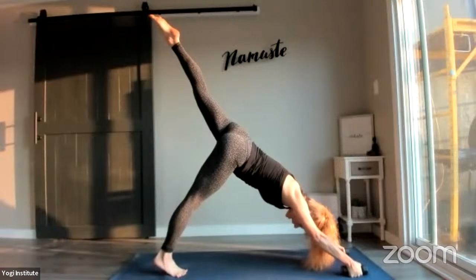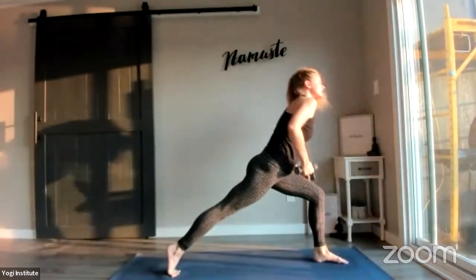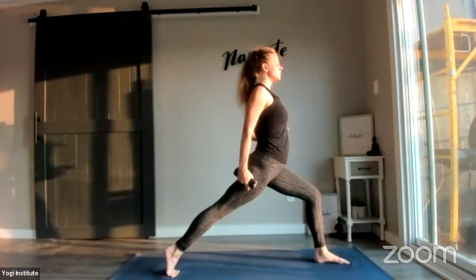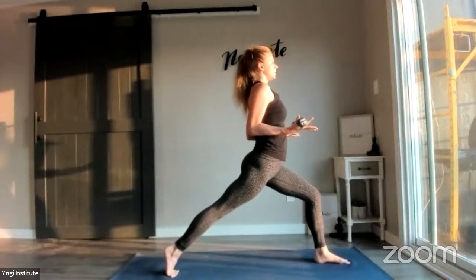Inhale your left leg high. Step it through into your high lunge. Let's get nice and solid in that high lunge. High on the ball mount of the back foot. Pull the heel toward the ceiling. Palms flip, palm facing up with your weights.